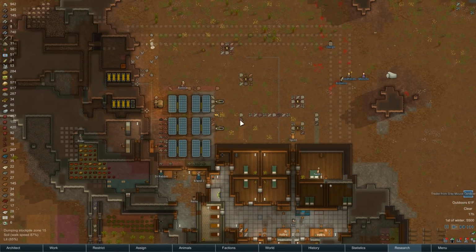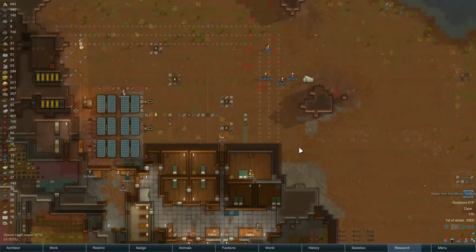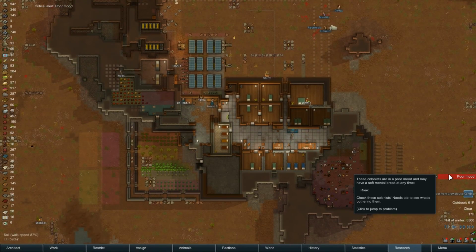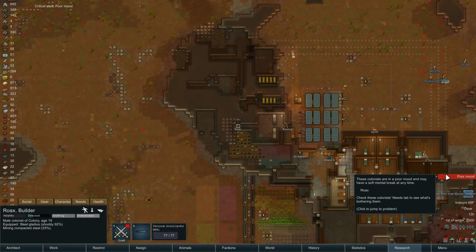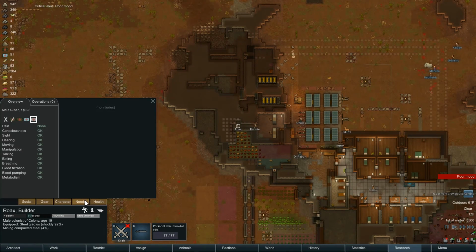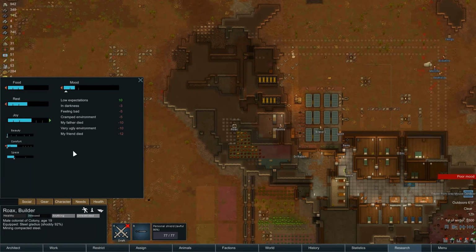Now, these stockpiles for these are probably all going to move. That's not going to mean as much anymore. Poor mood. Rogues, who is in a dark room right now, not enjoying his job. Oh, he's still going through the death of his father and friend and all the rest of this. Yeah, he's crashing hard right now.